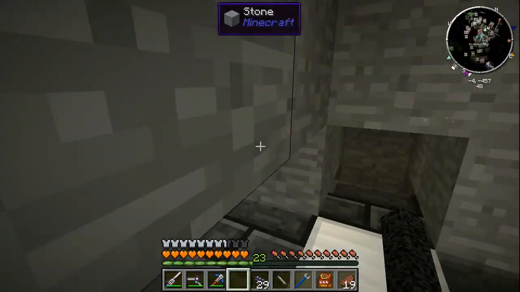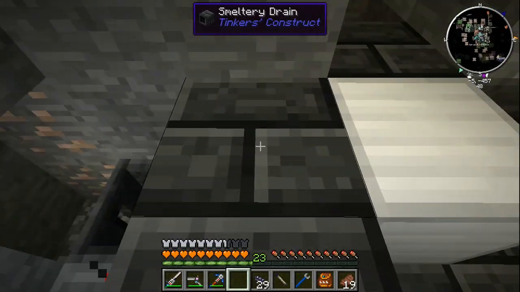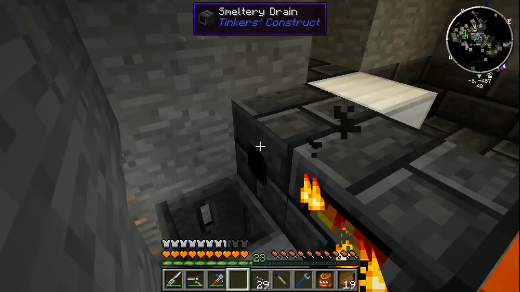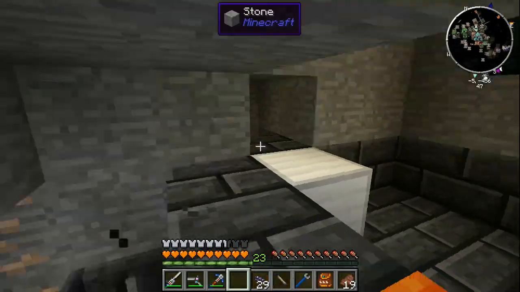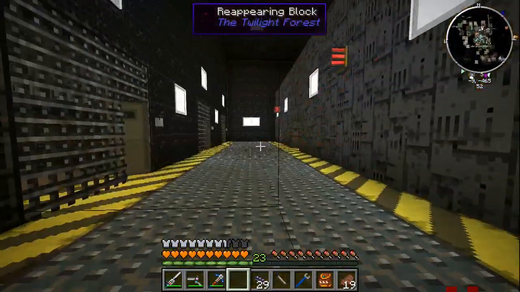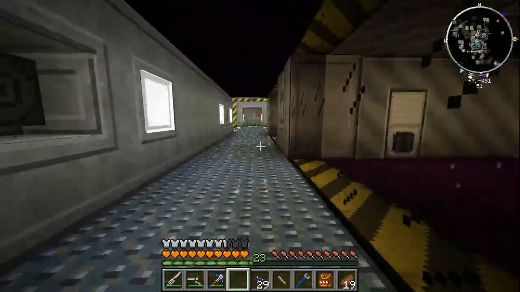This iron's still not melted yet. We'll probably just pull the iron out because I know it's going to happen. You'll see it happen here in just a little bit. Okay, so it's still melting. We should probably do this in the other smeltery. Yeah, let me do that real fast.